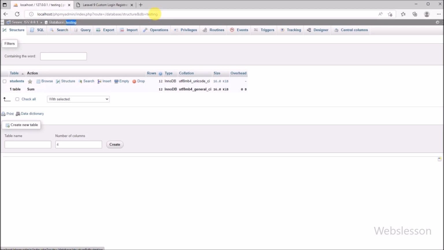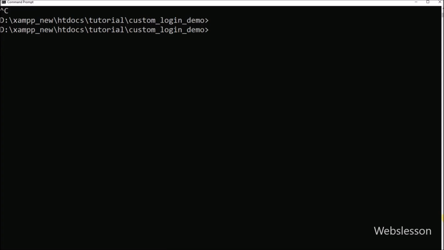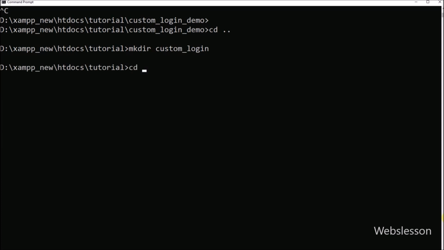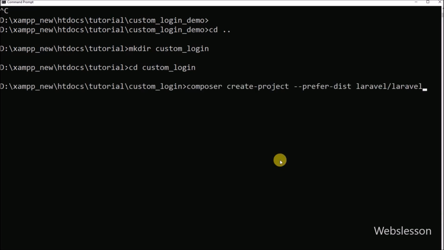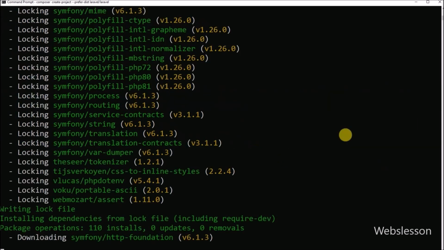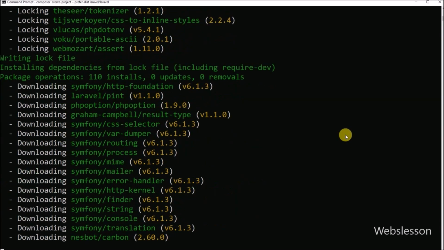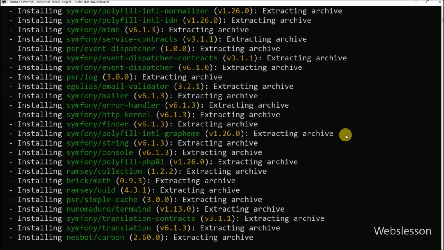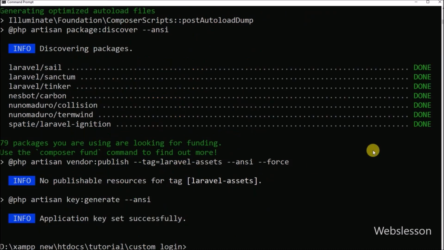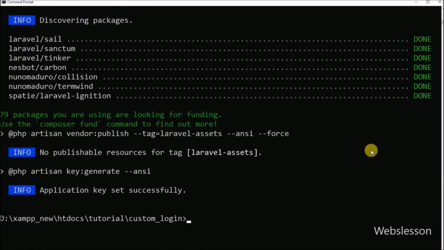So this is our testing database. And we will create a user table under this database from the Laravel 9 application. Now we want to download the Laravel 9 application, so we have gone to the command prompt. And here, we have to run this command, so this command will start downloading the Laravel 9 framework. Here we can see that it will take more time to download the Laravel 9 framework files. And now here, we can see that the Laravel 9 framework has been downloaded on our computer.